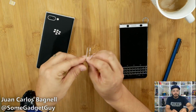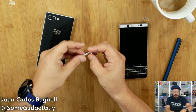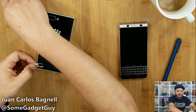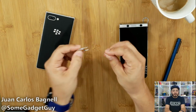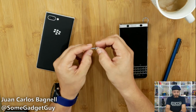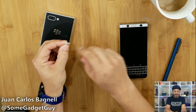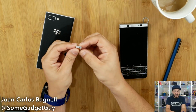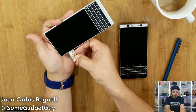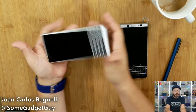Let's see. Oh yeah, it goes in this side. So I'm just putting in my memory card here. Are the BlackBerry navigation buttons eating screen space? Should they be like the Google Pixel phones? I really would prefer BlackBerry move to on-screen controls, since we're already saving so much space on the keyboard. I know that's not really what that situation is. So I'm putting in my SIM. I'm going to see how well this phone fires up on my Project Fi SIM. I'm pretty sure it's just going to default to T-Mobile.